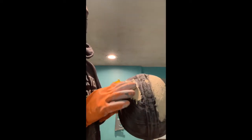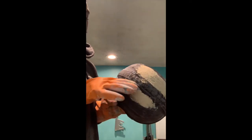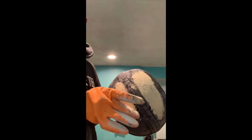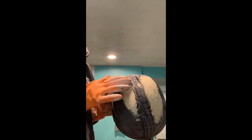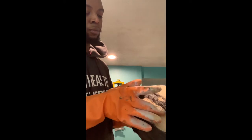Again, like I was mentioning, some people use Bondo. Bondo is like a two-part putty that you can use instead. It dries a little bit quicker than the wood filler. Some people may use epoxy, XC3D. Sorry, it's like a tongue twister. There are plenty of other things that you can use to fill in the holes. This is just what I use since I'm in the house, and so that way I don't get those harmful fumes in the house. But yeah, just going back and forth, getting a nice, solid, even layer with this wood filler.